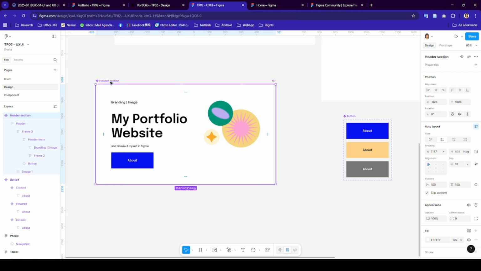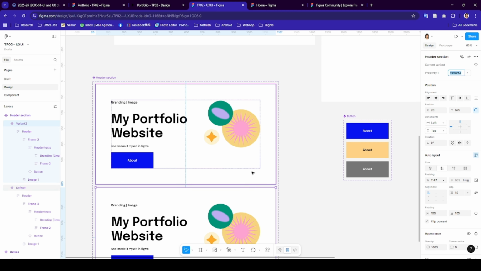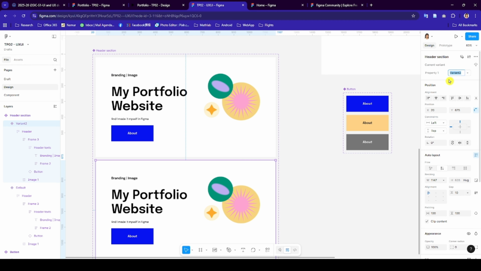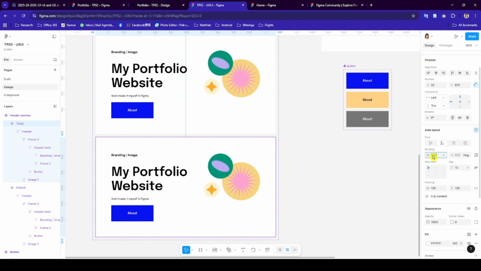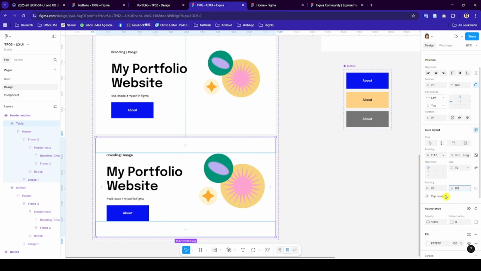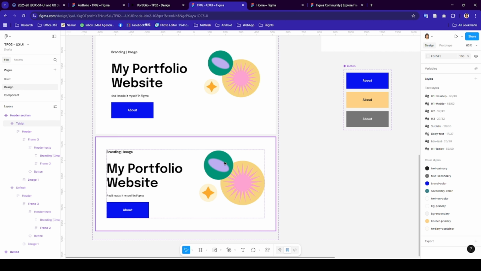And then we can create different variants. So we can go to this one. Okay. And this one, I will name it like tablet. And I can have different padding, like padding here. So tablet should be 17. And this one, like, see, it looks good. Okay, it's already responsive, right? Okay, it's good to go now.